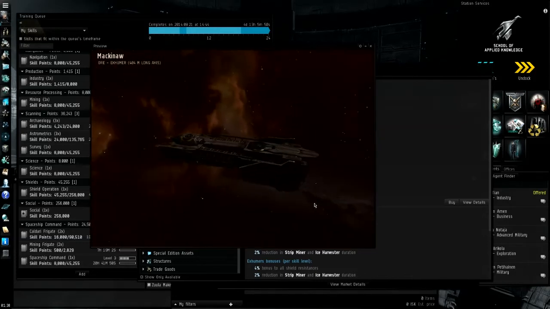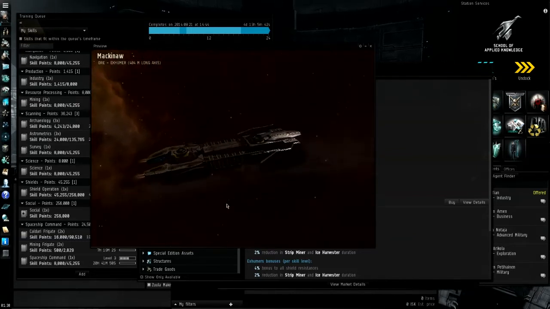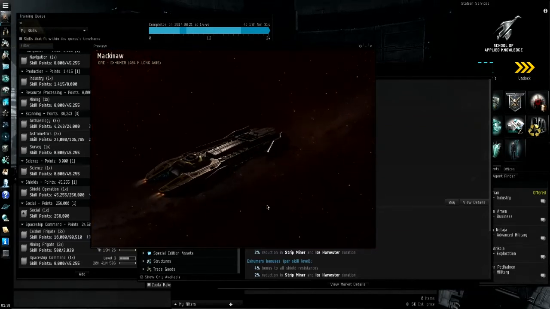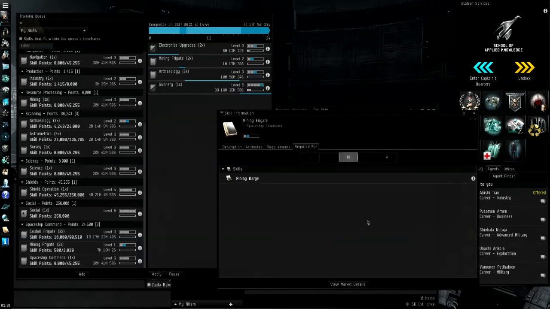The Mackinac has like a 27,000 cubic meter ore hold. Very good. And with skill bonuses, by getting the right skills up and so on, that ore hold gets bigger. The Mackinac that I use as Testicles Alden has a 35,000 cubic meter ore hold. So that's pretty good. Alright. There is a lot in here.